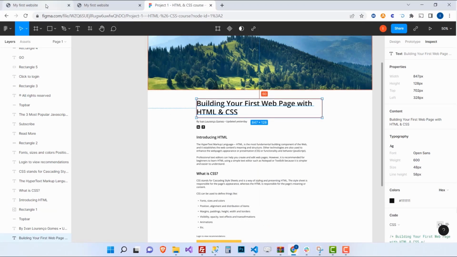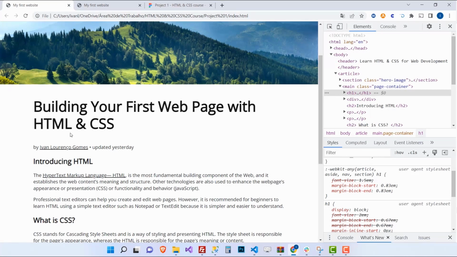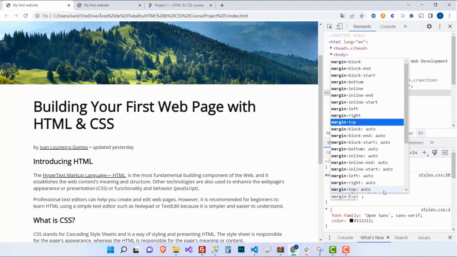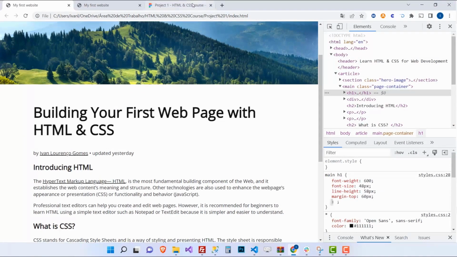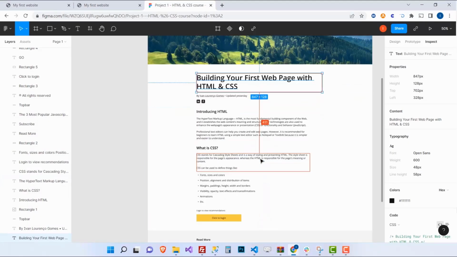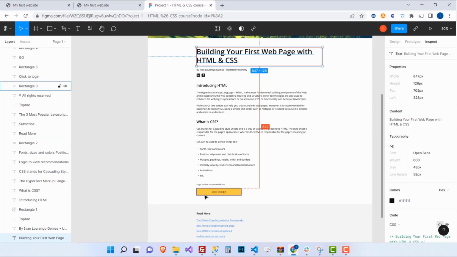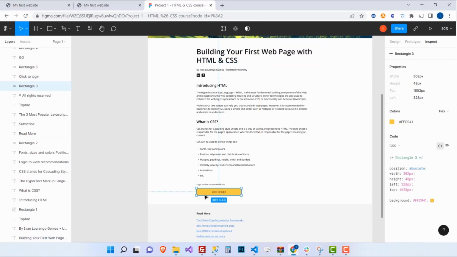But we need to be a bit careful here, because if we add this to the H1, and this is what I was speaking about best practices in the beginning, because if we add 60 pixels to the H1 element as a margin top, we could just come here and do it like this. So margin top 60. But the problem of doing this is that if you go back to the prototype and you go all the way to the end of this main element, let's see the space between this button and the end of the element. This is also 60 pixels.